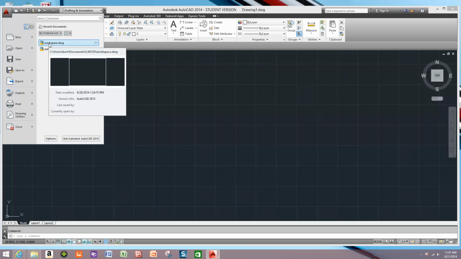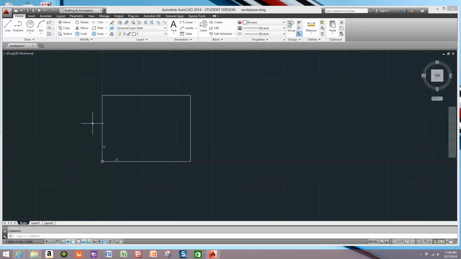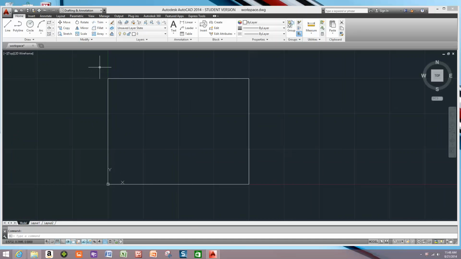So I'm just going to double click, and remember, whenever we're opening up anything, you always do it inside of the AutoCAD program. Okay, as of right now, I have a little border up. You guys do not have to do that as of right now. That's going to be in the next tutorial.